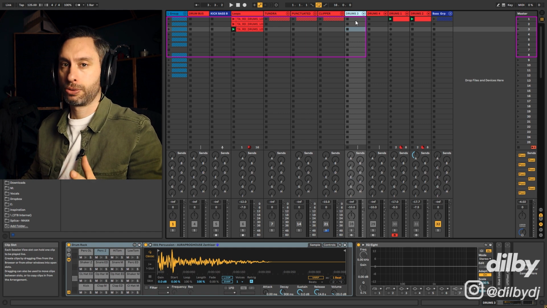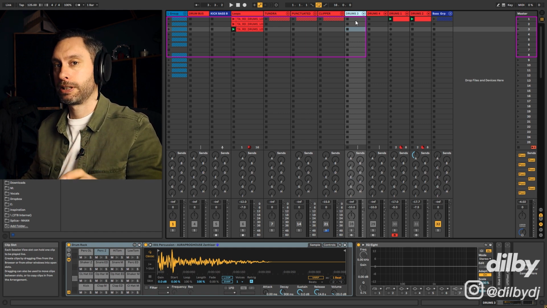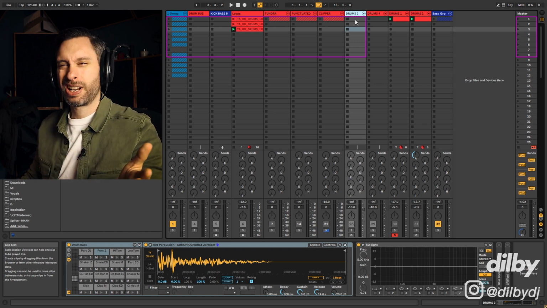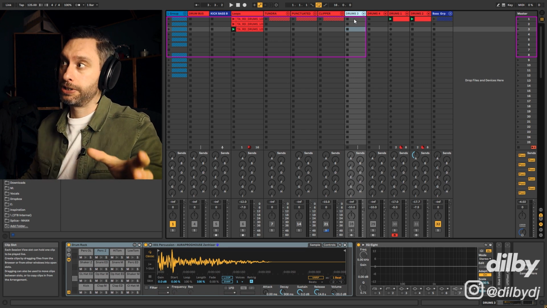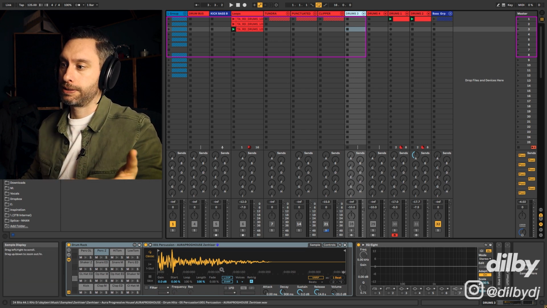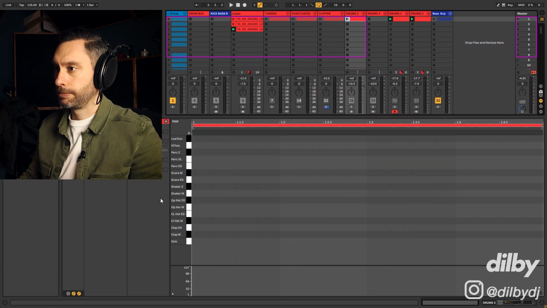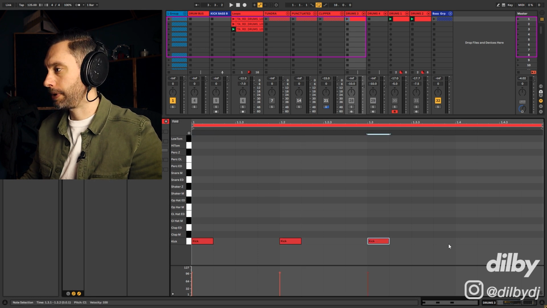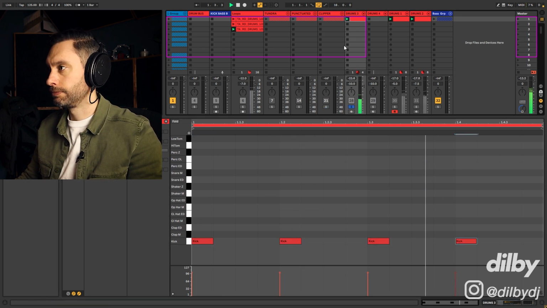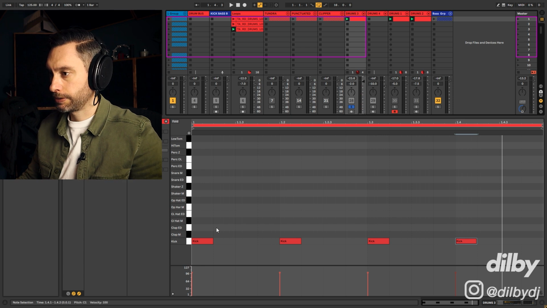This is the best tool in Ableton to show the drums, because you're going to be able to see the MIDI pattern all in one place. Just out of habit, I put them into individual MIDI tracks and use a Simpler for each drum sound, but maybe I'll start doing it like this. Here's our MIDI track, and these are all the drums. We're going to start with a kick. So I'm just going to paint this in, bring the volume up on this.